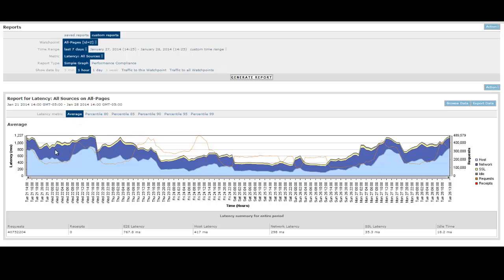So what we can see here, and the reason I chose the last 7 days is because I want to see what that traffic looks like over the week. Obviously, our Saturday and our Sunday are pretty quiet, and the weekdays have more traffic. So there's two things you might see here. You might see that as traffic increases, so does our latency. Now, what does this mean? Well, it could mean that your application simply struggles the more traffic there is. The more people show up at the door, the longer it takes for everything to happen. And this is especially true in this case because we can see that we have an increase in host time. So obviously the servers are under more load.